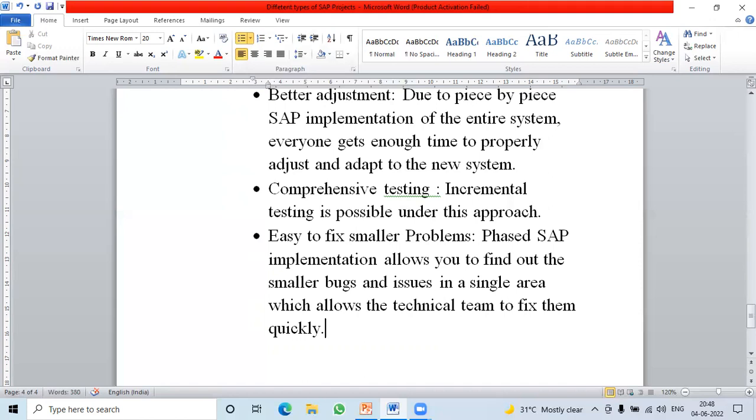So you are doing the testing also in small areas, part by part. That's why the problems also will be very less and smaller problems will occur. So that's why your technical team can rectify those problems easily. So these are the advantages.